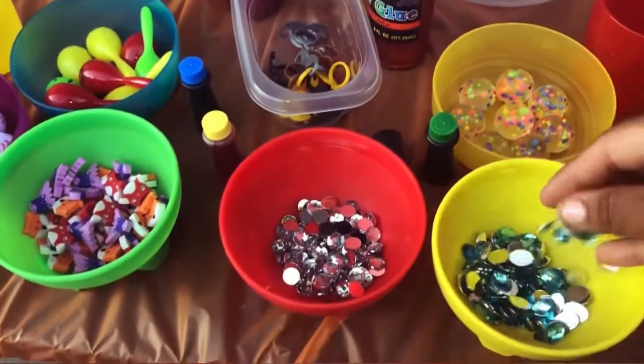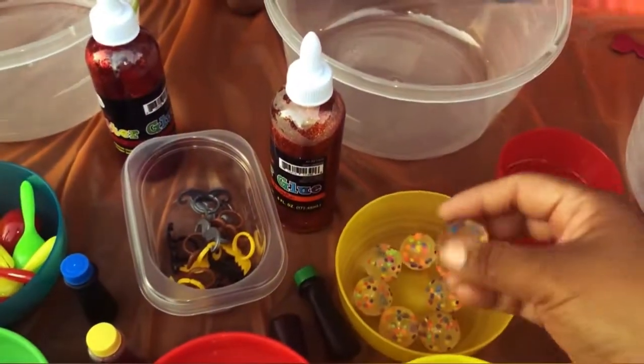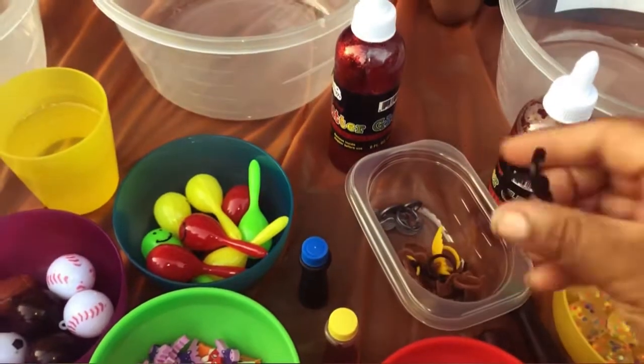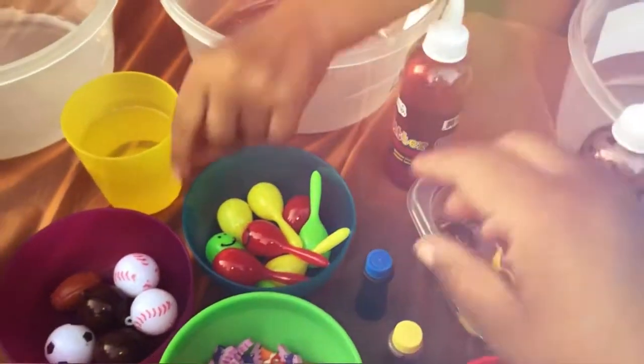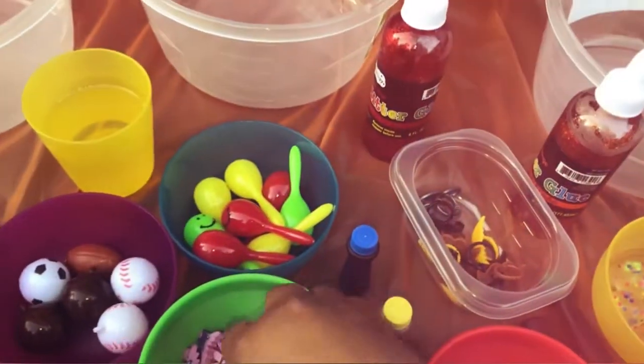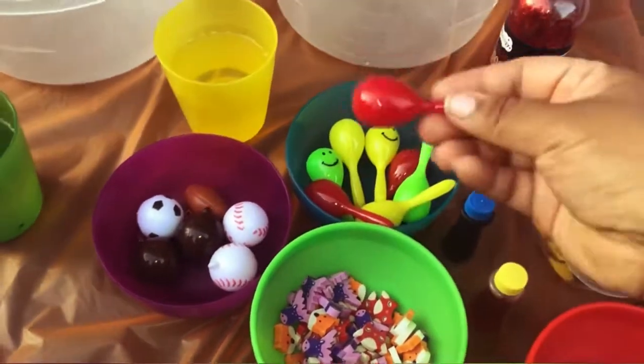These are gems. Alexa chose the gems. Alex Xavier chose some balls. Alexander chose some rings, mustache rings. These are so cute. And then he chose kind of balls. Kind of like my mustache. And then Alex Xavier chose these erasers. And mommy chose these maracas.